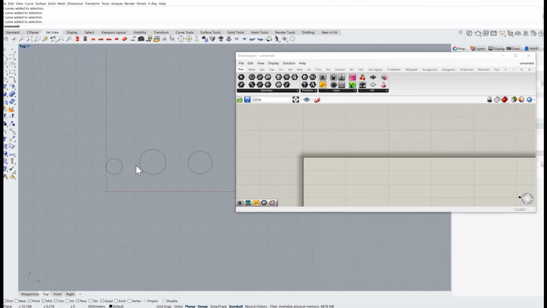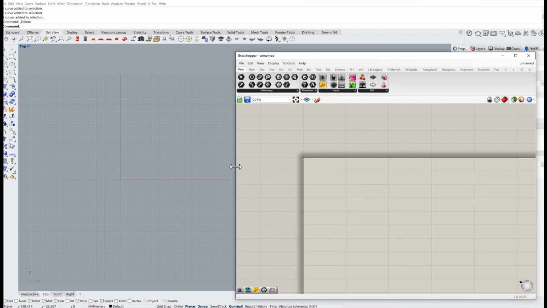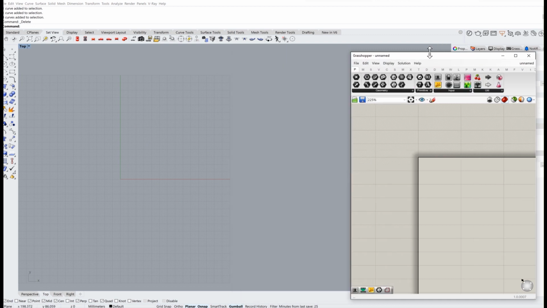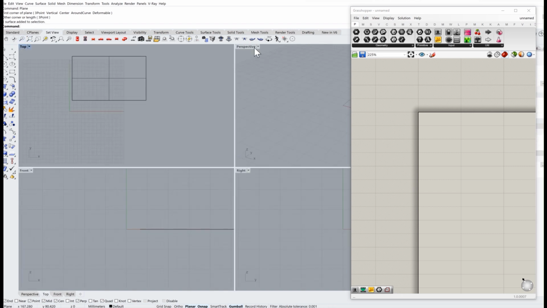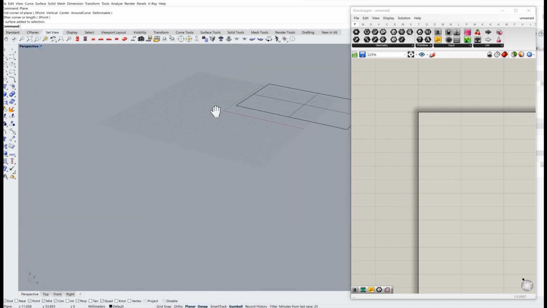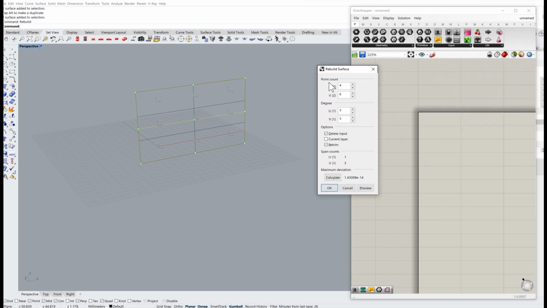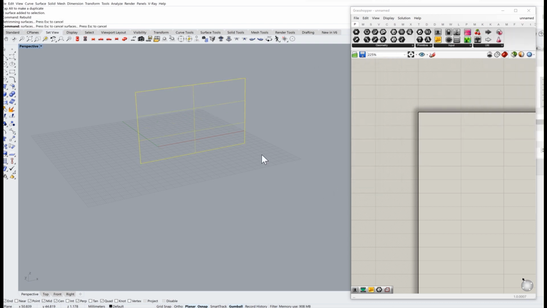Okay. So let's say I have some sort of a surface. Let me make this a bit bigger and a bit narrower, a bit taller, just a plane, just a surface, and maybe I will go to perspective. I will rotate it like that, rebuild it to have more points. 4x6 seems fine.